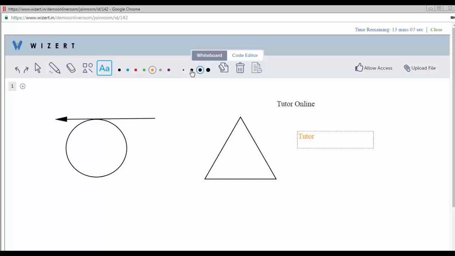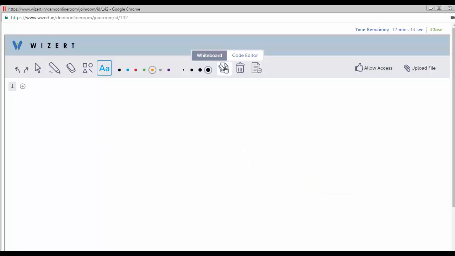Next to it, these dots allow you to pick the size of the font that you want. This is the smallest and then it goes back up. That's the largest that you can go. Just to show you, there you go. That's the biggest font that you can choose for the text. Now this thing here allows you to wipe the board clean in one go. If you click on it, that will wipe off the whole board, so that it becomes clean.